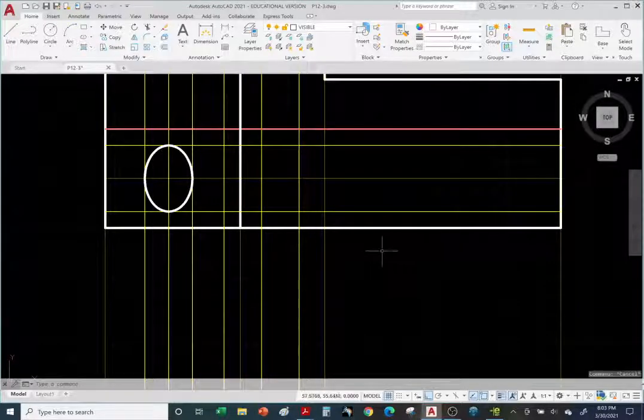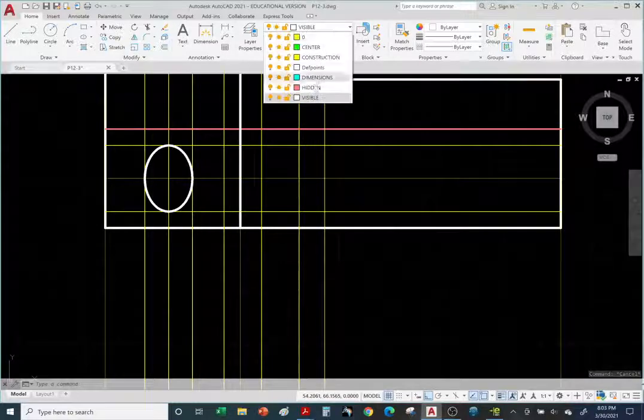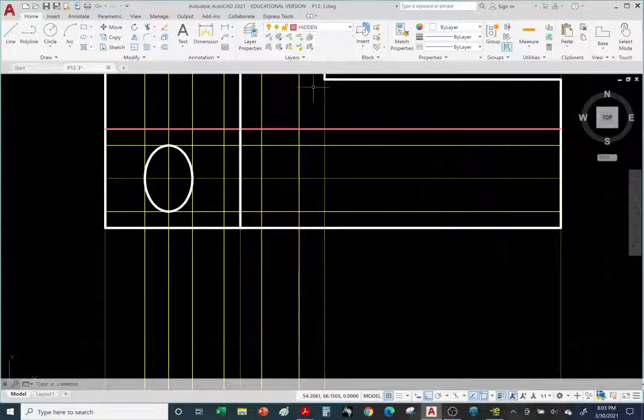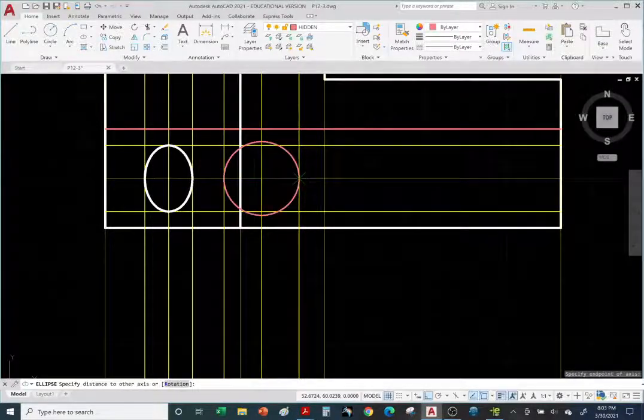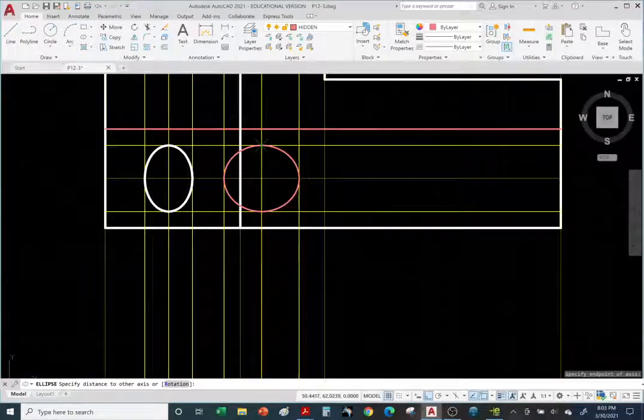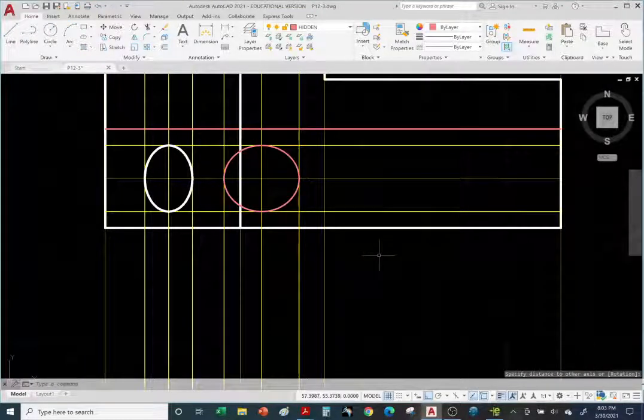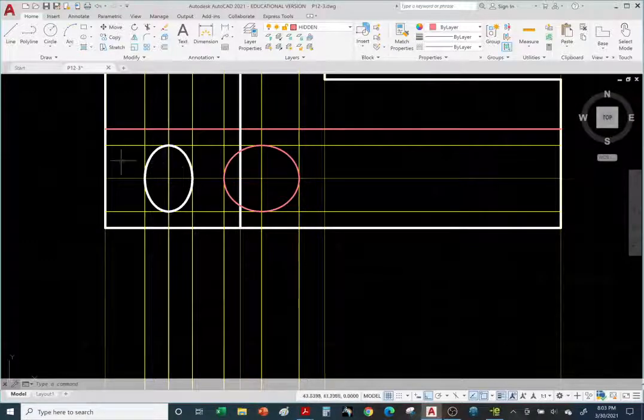Okay, so let me hit escape to deselect, and let's draw another ellipse, except this time it's going to be a hidden ellipse because we cannot see it from the top view. Okay, so let's go with the ellipse. Here's the center, here's the right quadrant, and here's the top quadrant. And there it is. That's our exit. Okay, so here's where it drills through the top, or I should say at an angle through the top, and exits here at the slot.